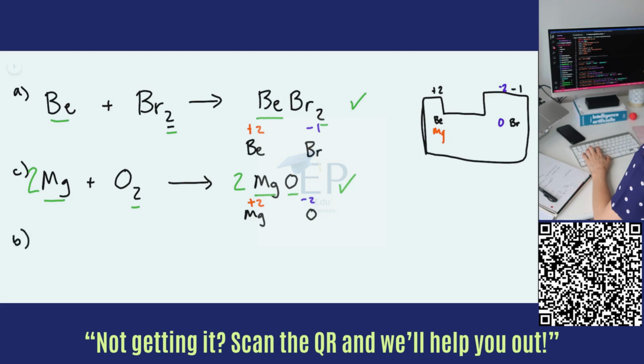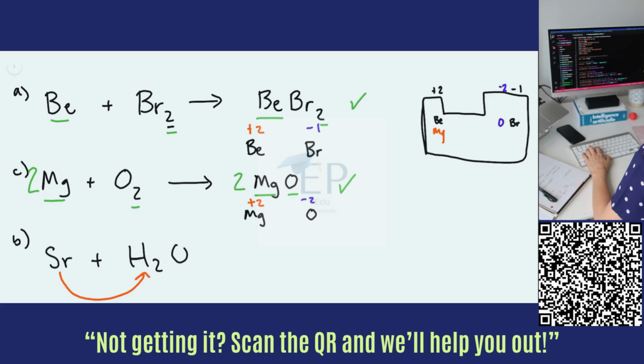Now finally, we'll hop back and work reaction B, which is strontium plus water. Now instead of being 2 simple elements that we combine together as synthesis, this reaction will actually take the form of single replacement. You have a single metal atom that will try to replace or swap places with the hydrogen in water. Now to make sure that this happens, you'll want to check what's called an activity series.